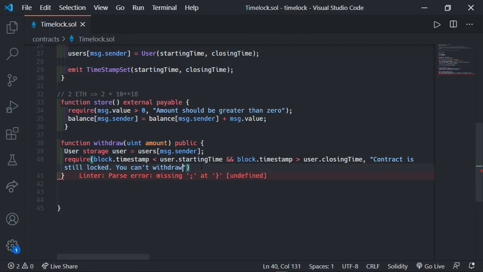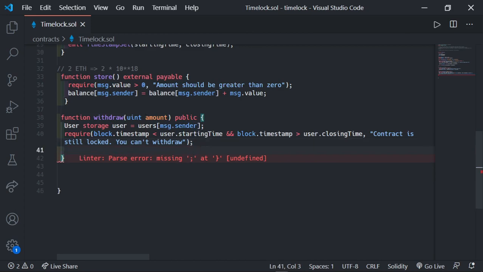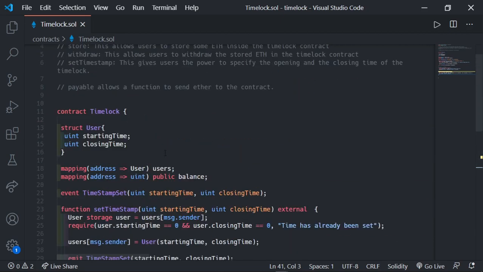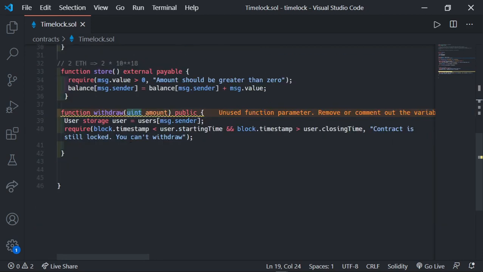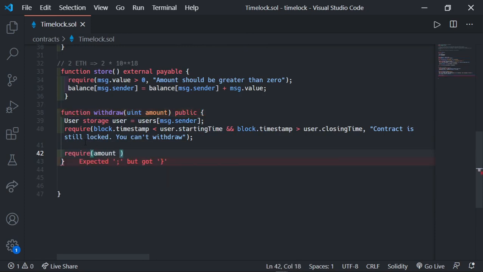Okay, now the next thing we have to do is make sure that the money the user is trying to withdraw is lesser than or equals to its balance in the time lock. So require that the amount is lesser than or equals to its balance. How will I get the balance of the user that is currently calling our withdraw function?